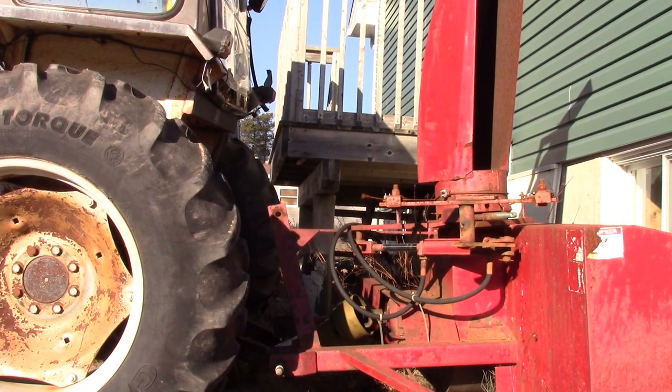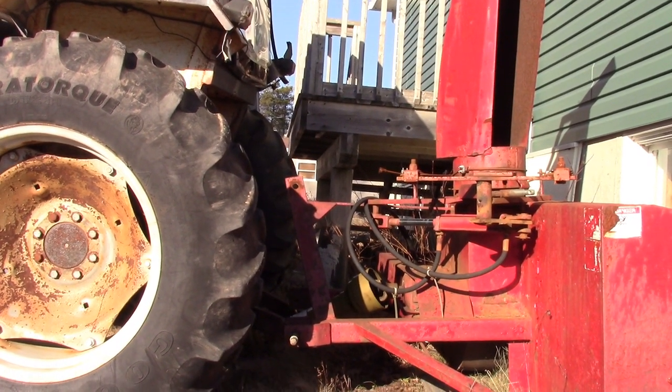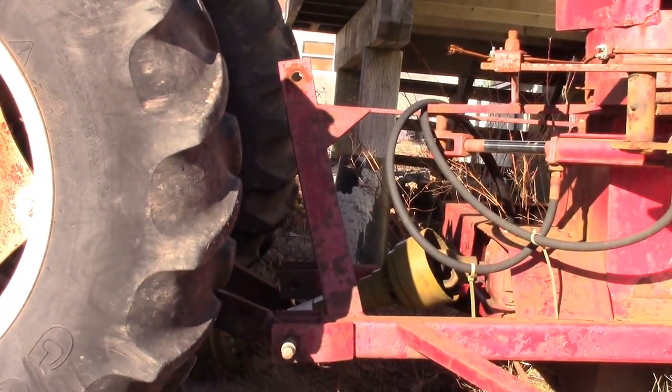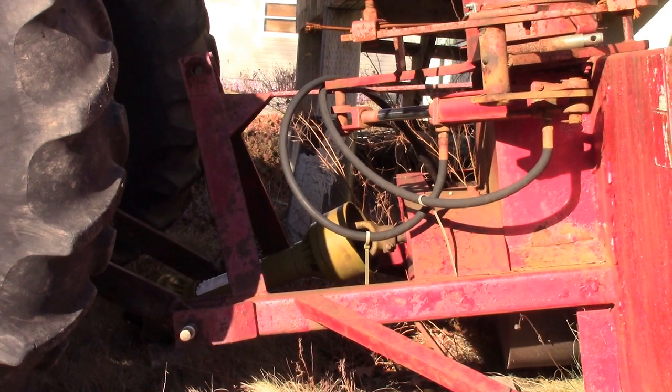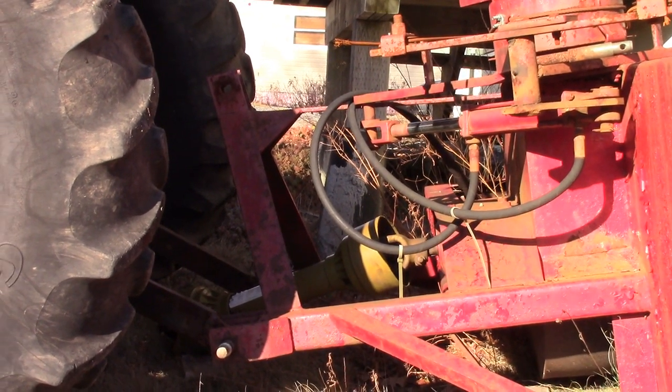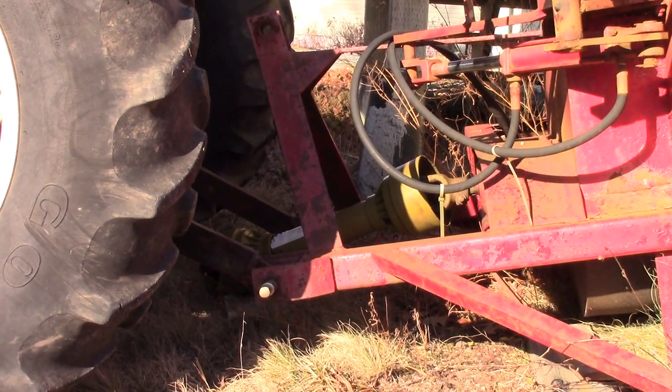Okay, well, the first side went pretty good. The second one is usually a little trickier in some ways in that it has to be absolutely back to get it lined up so the pin will go in, but so far so good.